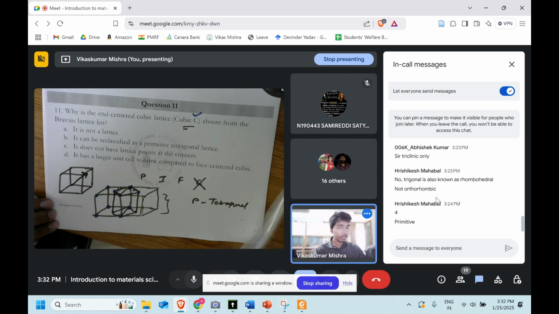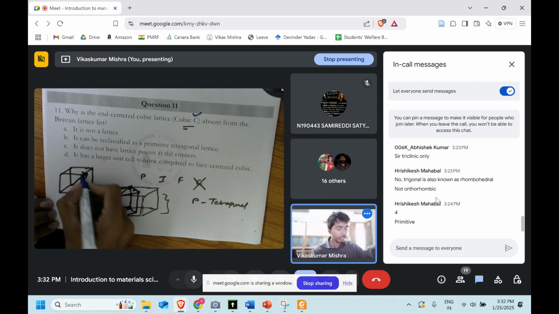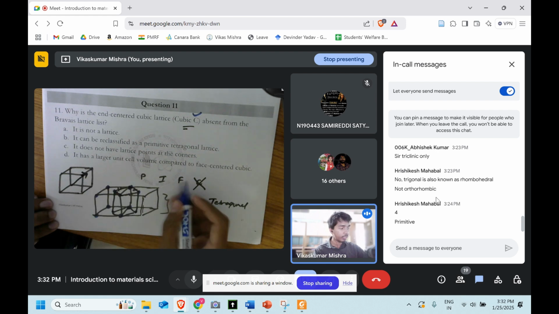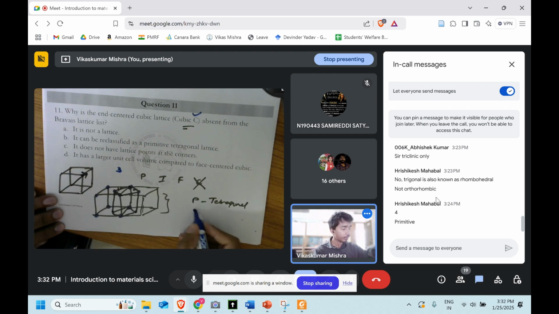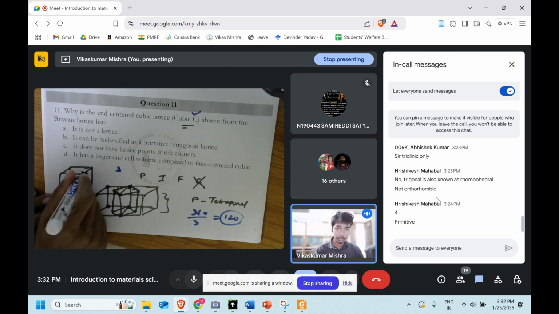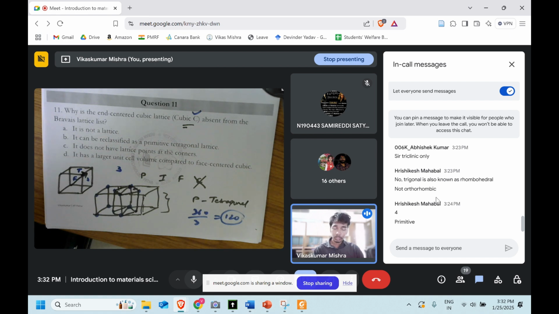like this. So if I rotate a cube about this axis by 120, threefold means that we have to rotate by 360 by 3, that is nothing but 120. So along the body diagonal we have to rotate by 120. So what will happen is that the top will come to the front face and the side will come to the top. They will rotate like this. We know symmetry operations are those which will not change anything, like the initial state and the final state should remain the same.